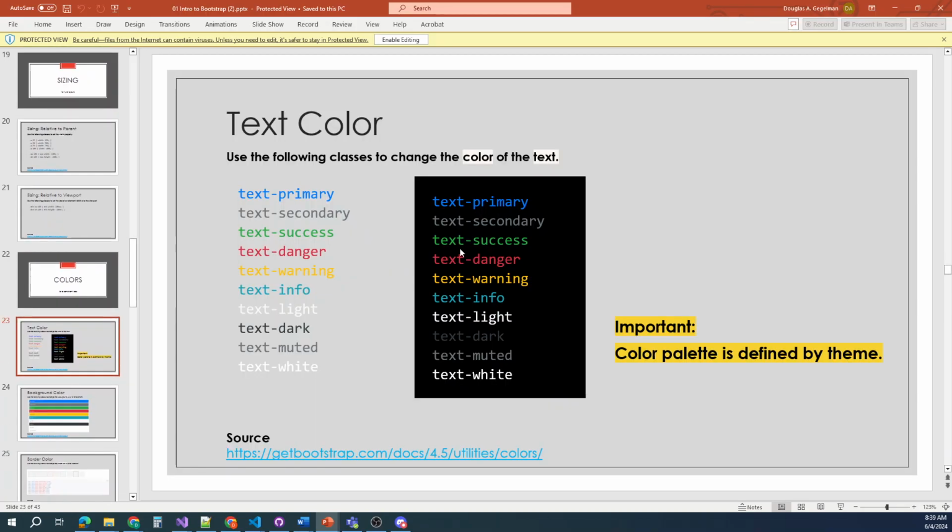Colors, like I said, they use what? 2, 4, 6, 8, 10 different colors for the most part. These colors use these exact names. So you have text-primary, which will make it this blue color here. Text-secondary is gray, text-success is green, text-danger is red. Text-warning, text-info, such and such all the way down. That, for the most part, is the colors that they use. That's why I said at times CSS will be better to use than Bootstrap, so you can get more color specific if you want and use what you want rather than using these 10 that they have predefined for you.